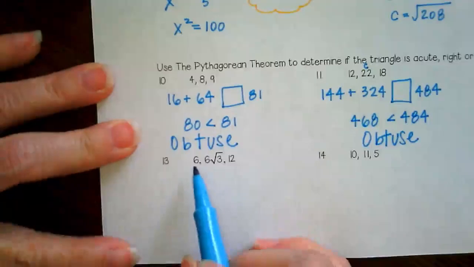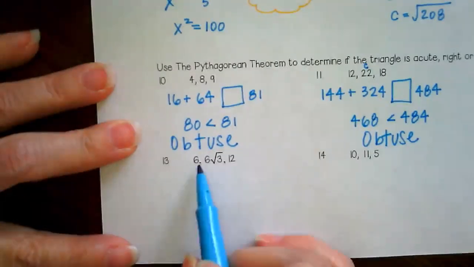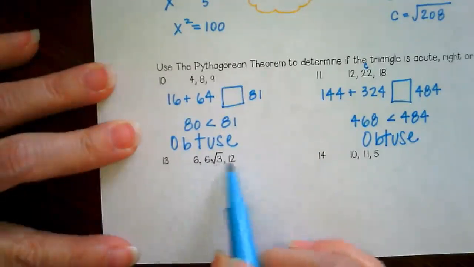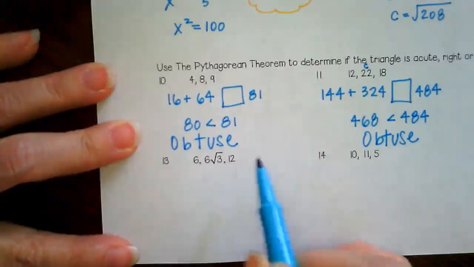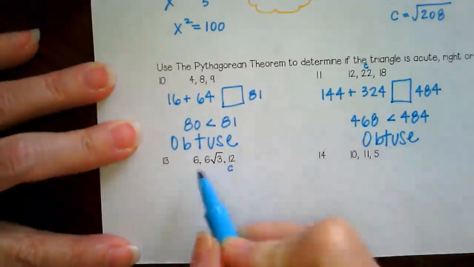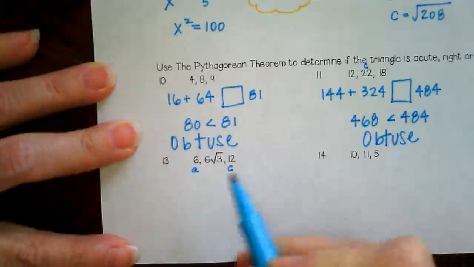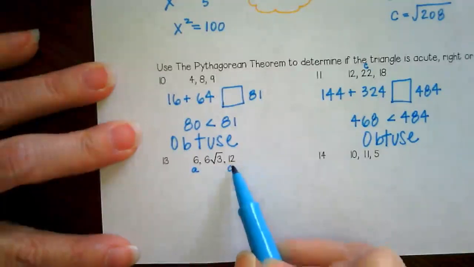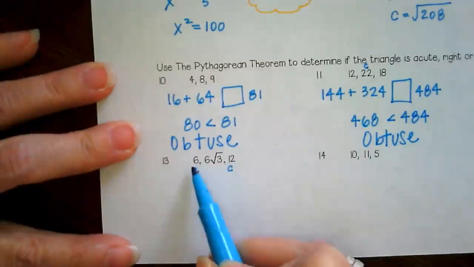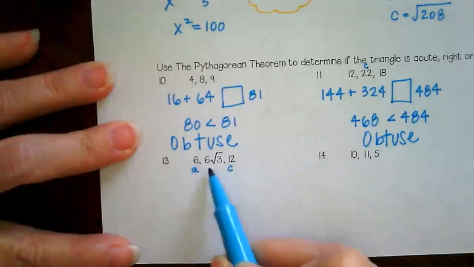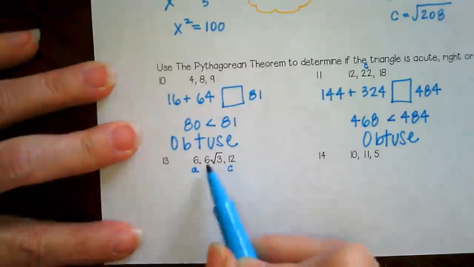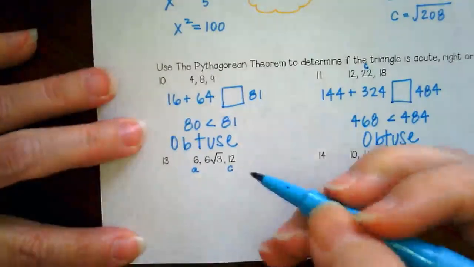Okay, so here we go. Let's think about this. This is definitely not C. Between these two, I'm thinking that this one is the C. Now, there's a few reasons why. I'm going to call this A, but 12 would be 6 times 2. This is 6, or 6 times 1. This is 6 times something less than 2. So I know that the 12 has to be the biggest side.